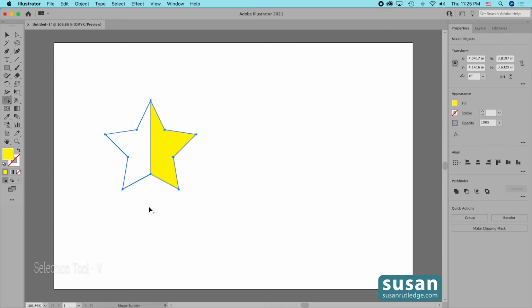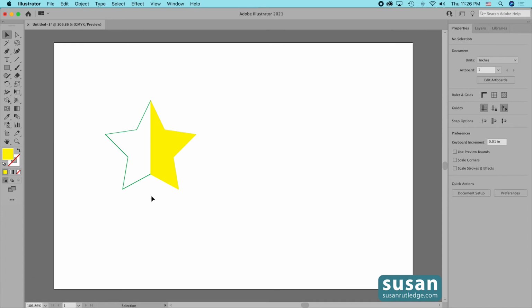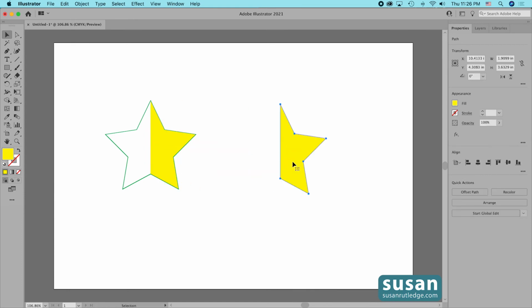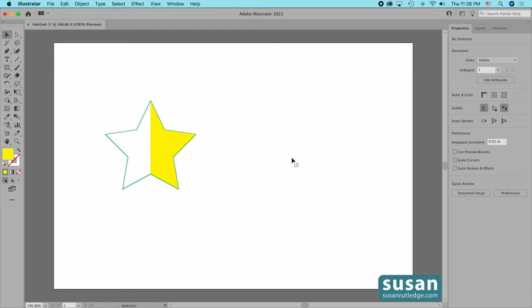Now I'll get the Selection tool, keyboard shortcut V, and click on the artboard to deselect these objects. It doesn't really look like what I described to you, but I've got to remove a couple of layers. So the first layer is the remnant of the rectangle. So I'll drag it away and press the delete key.